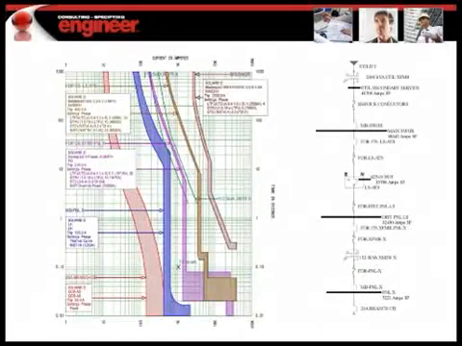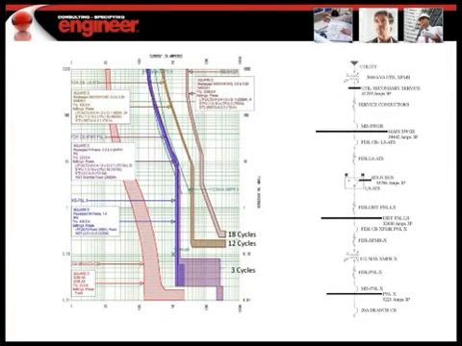So this slide shows that we don't have selective coordination between the branch breaker and the upstream main breaker in the power panel, and we also don't have coordination in the instantaneous region between the breaker ahead of the transfer switch and the breaker serving the distribution transformer. So with a few adjustments to some of these breakers, we can manipulate the settings to a point where we do achieve selective coordination. And you can see here that the breakers in the system do selectively coordinate.